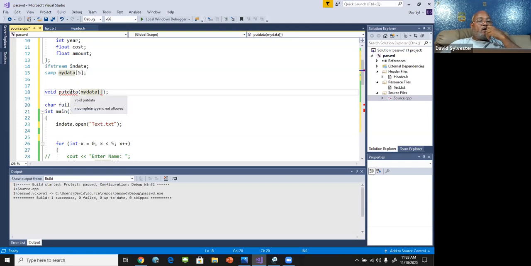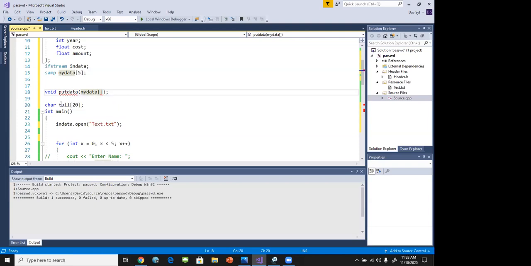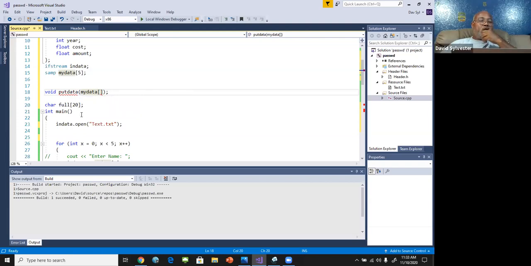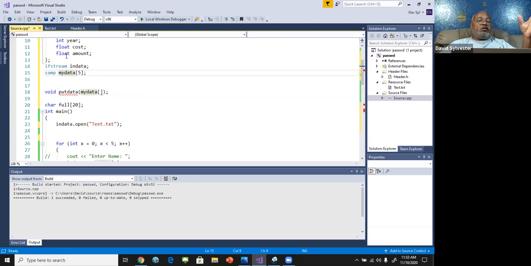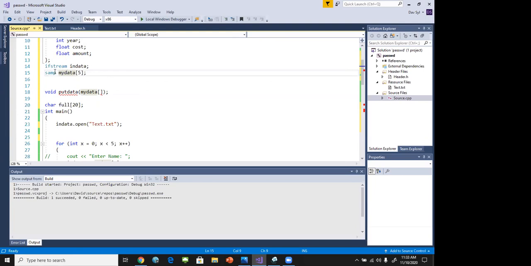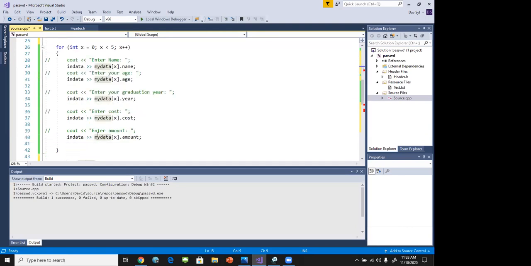But it said, so wait, wouldn't it be put data SAMP there, and then it'd be SAMP my data, space T, or comma T at the base? Because you still need to declare a data type, don't you? But you can't do SAMP my data twice. You understand? This creates the variable. This is the variable. This is just the data structure, the data type. Right, but isn't put data looking for a data type and not the definition?